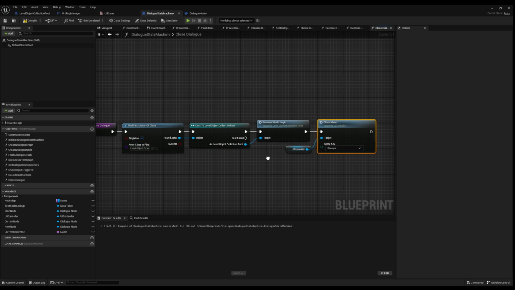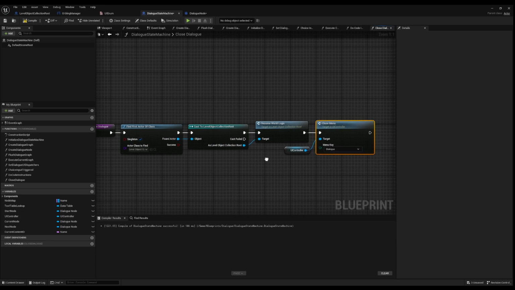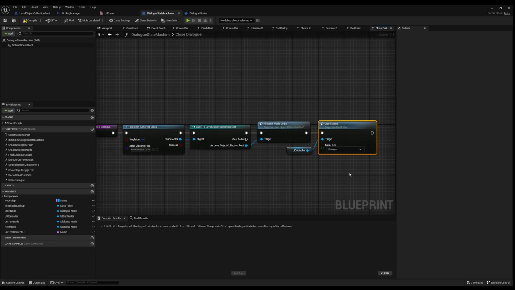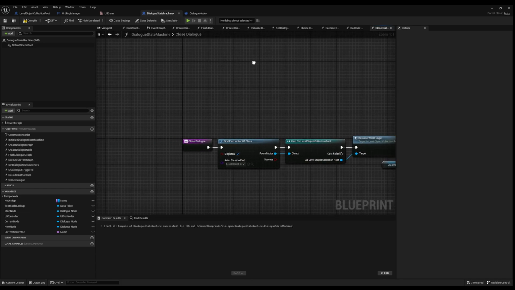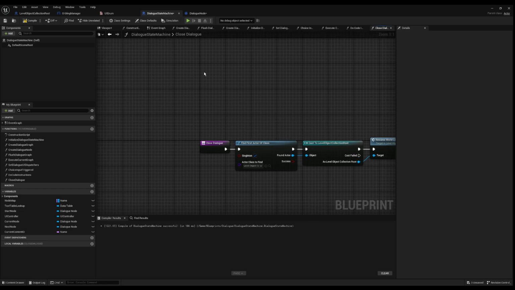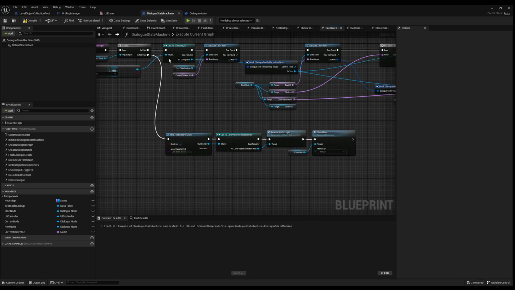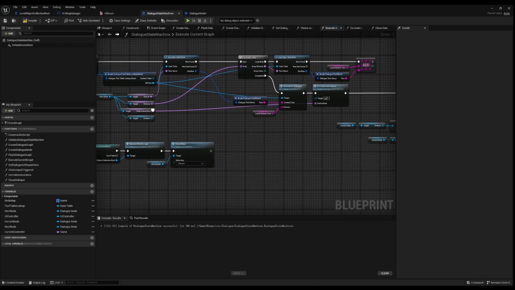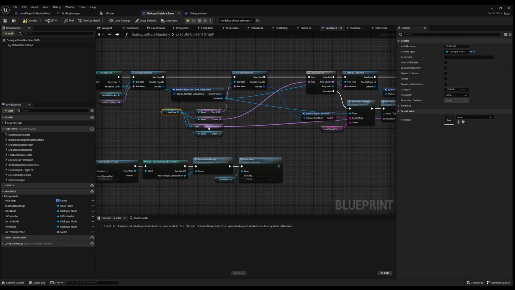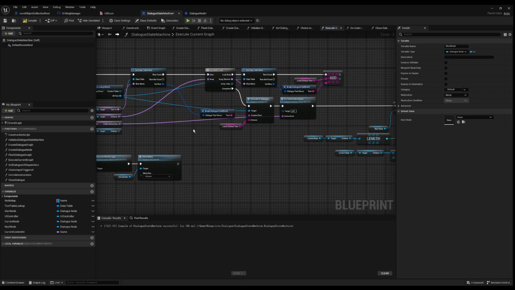How do I know the graph is not needed anymore? Because if I close, I still want... Ah, but of course. This is its own thing, right? If the node is dead, this is still an object. It's not a reference.